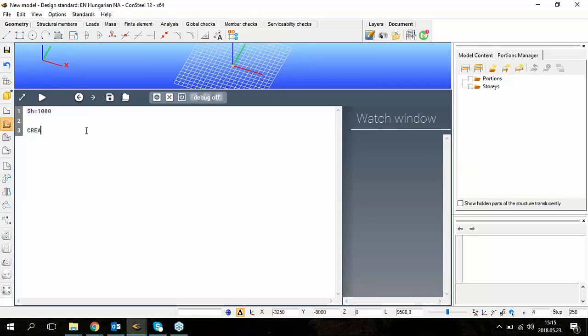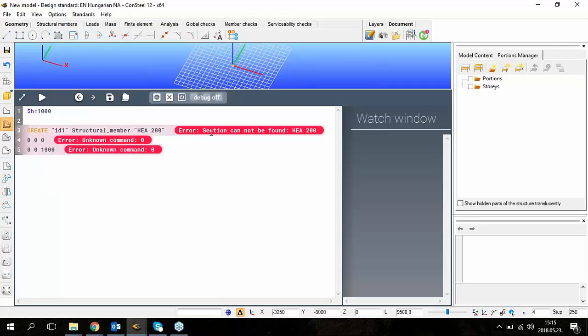what the problem is. So for example, if I type a create command and I make a mistake, for example, I didn't load the section, it will say that this section could not be found, so the code cannot be performed.